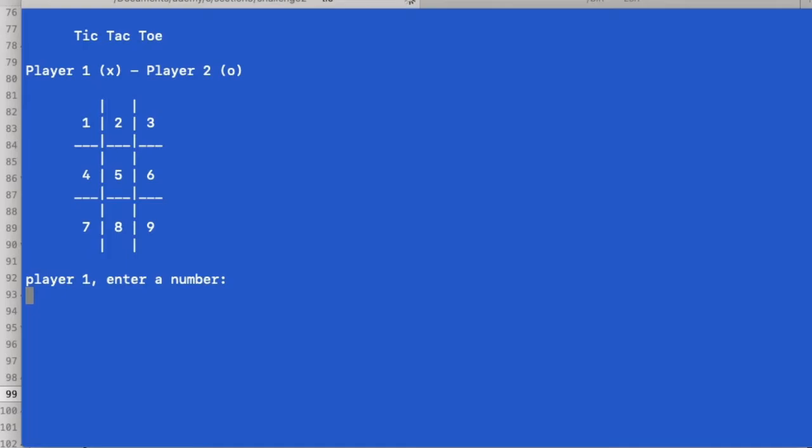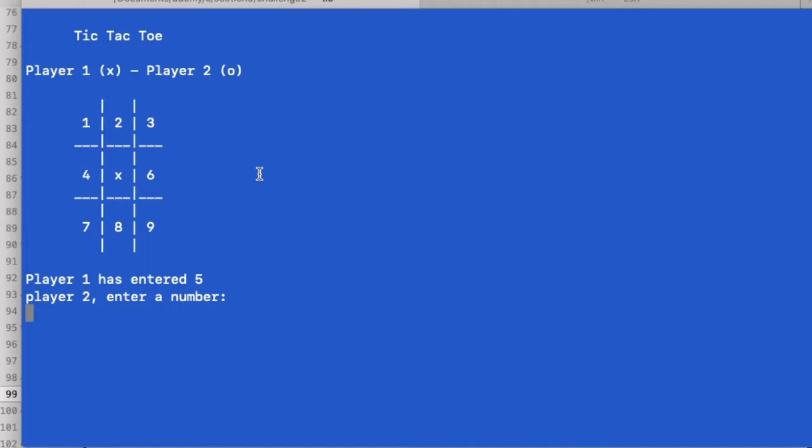This game is for two players, and the first player is the one who's going to move, followed by the second player. What the player needs to do is just pick the number, or the location, where he wants to put his mark. For player 1, the mark is X, and for player 2, the mark is O. Let's say, for example, player 1 plays at slot 5. Just enter 5 there, and you can see that there's an X in that location here.